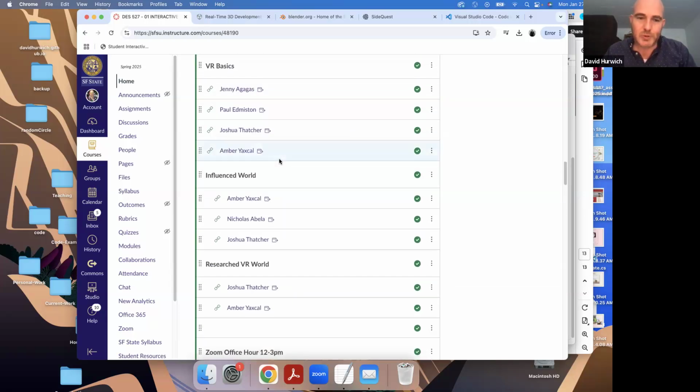Then what we're going to do is build what's called an influenced world. Influence means we're going to use user experience and get into the psychology of how do you get people to do what you want them to do without having to literally tell them. So we'll talk about design influence, psychological influences. We'll kind of relate this to what's called social VR, which is like you're working with other people and things like that.